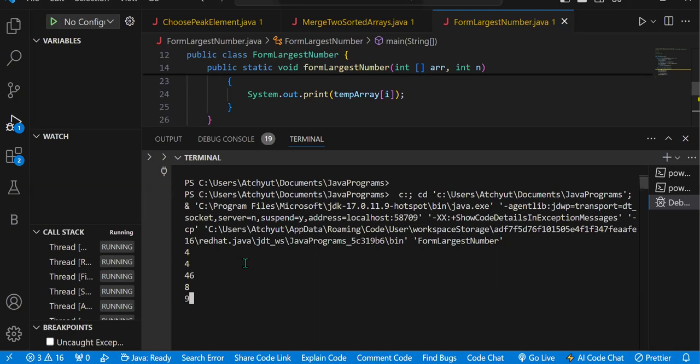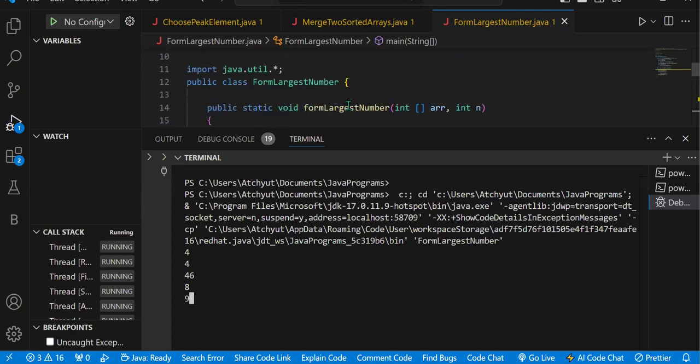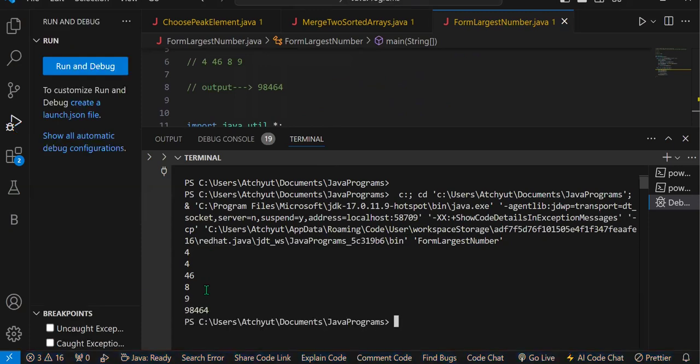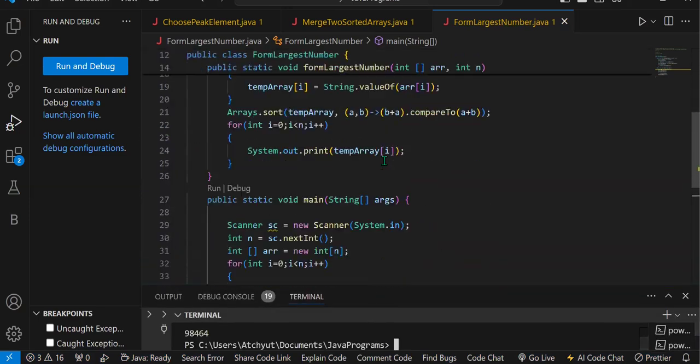When I press enter, what is the output? It is 98464, right? See, 98464. So in this way you can form the largest number from the array. I hope you understand.